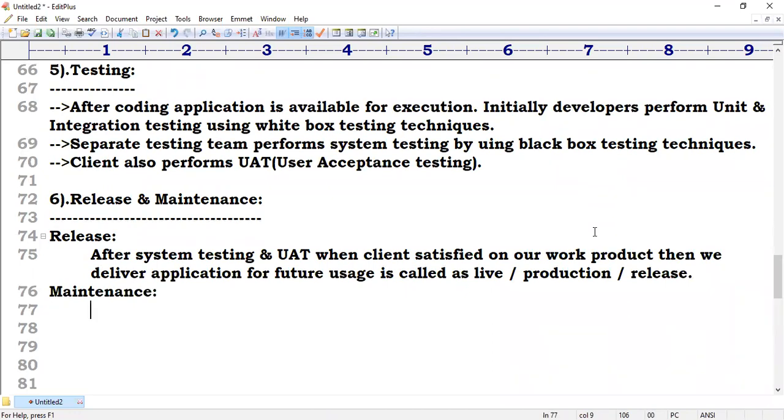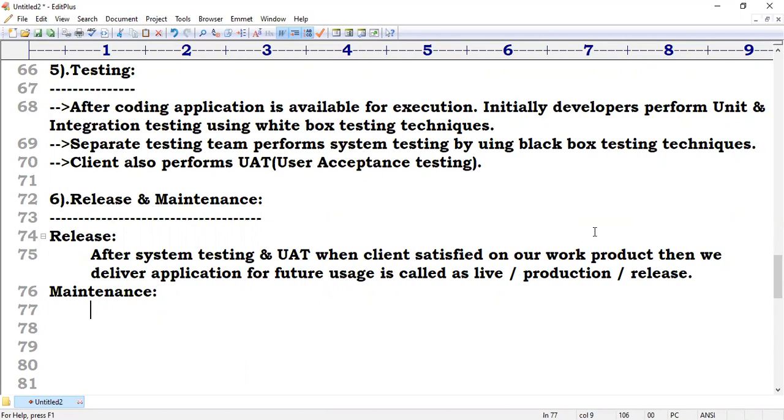What is maintenance? Maintenance means, sir, while using the application, sometimes the client wants to add extra features. Every time, some applications get extra features. For example, recently WhatsApp, since it is handled by Facebook, has been given some extra new features. If you want to hide the last seen details, that is possible. Double tick, see the color changed. So some features will be changed at the time of the maintenance phase.